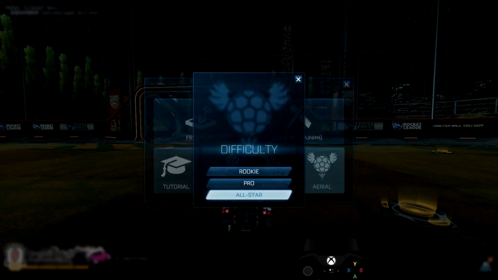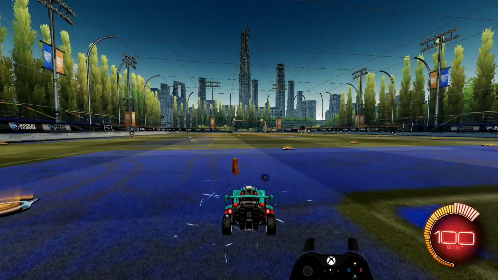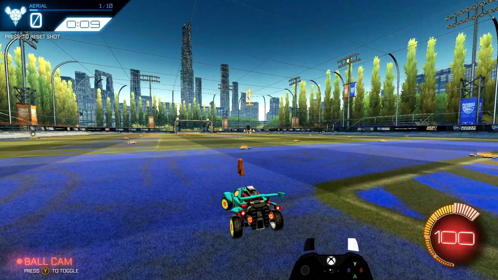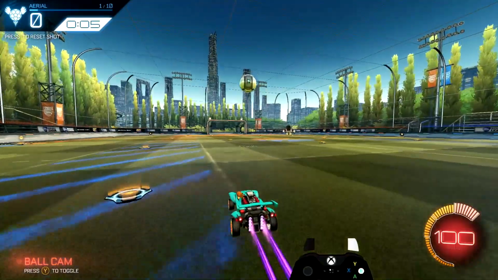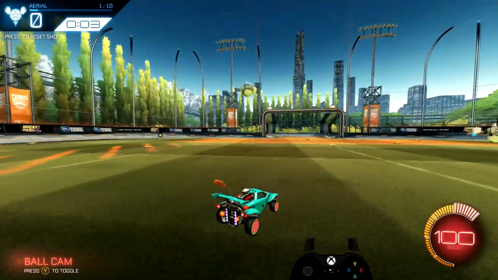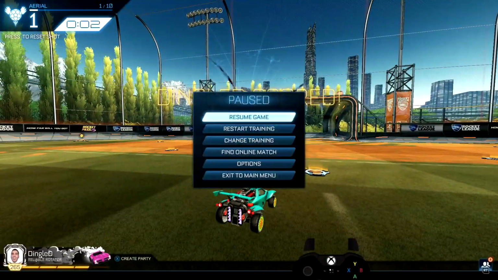And the second being just a plain old power shot. This happens a lot, very frequent throughout matches all the way to GC. And it's just as soon as the ball lands on the ground, you want to time your shot as soon as the ball is lifting off the ground so you get a nice shot like that.